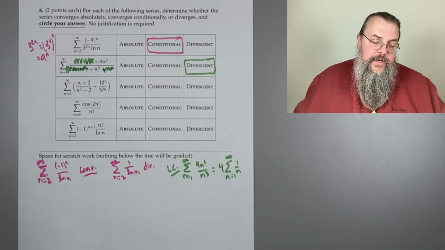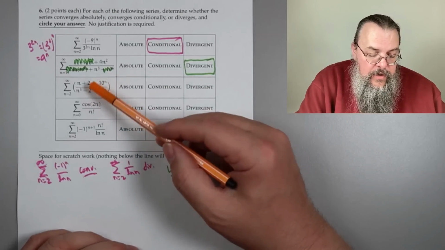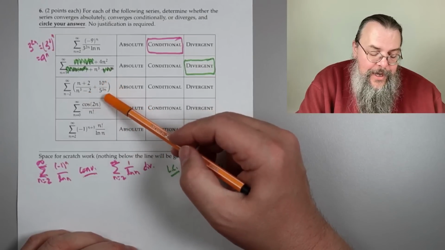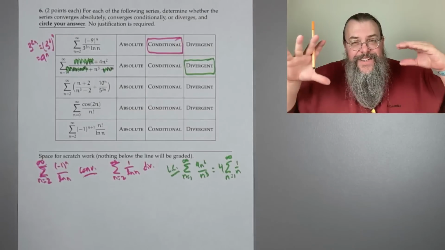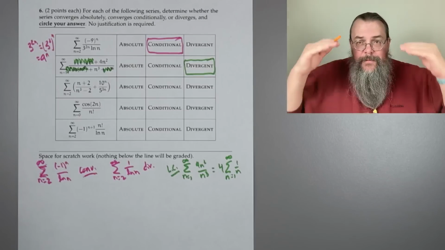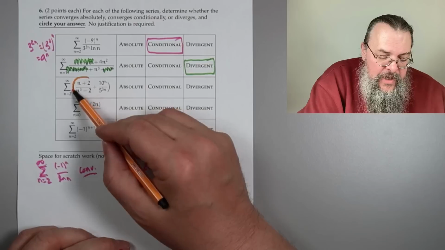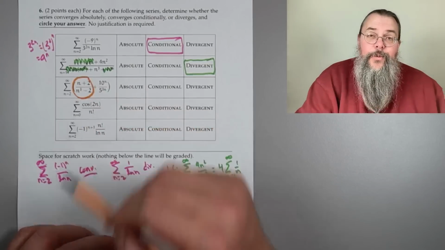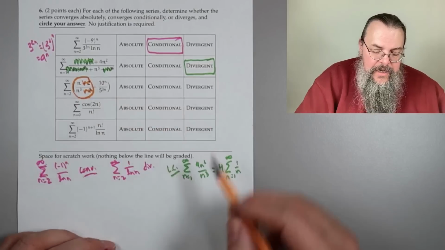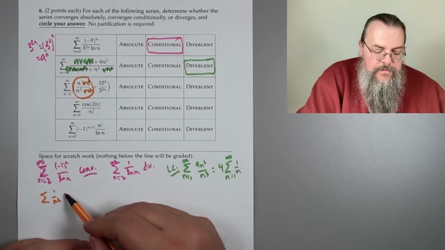Let's try another one. What do we see? Well, we see 2 things. N plus 2 over n cubed minus 2, 10 to the n, or 15 to the n. Now, you got to be a little bit careful here. We can't say, okay, what's the right growth? Because it's not fraction over fraction, right? It's pieces. So let's think about each piece individually. Now, for the first piece, what is it looking like? Again, ignore the lower order terms. And it's looking like a sum of 1 over n squared, which is a p series.